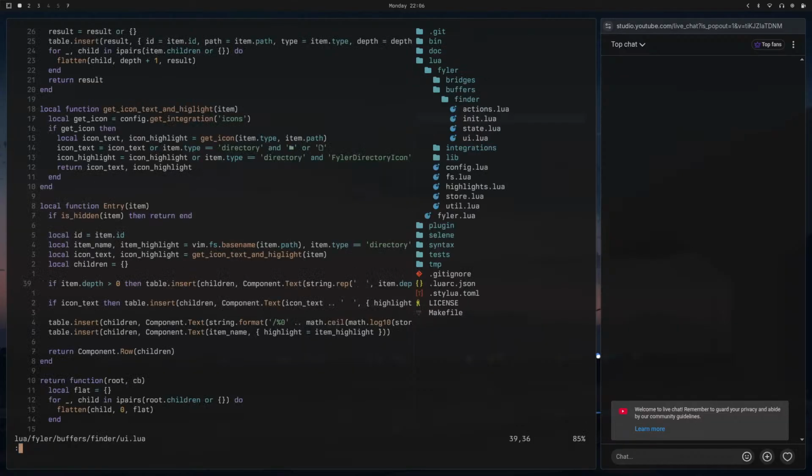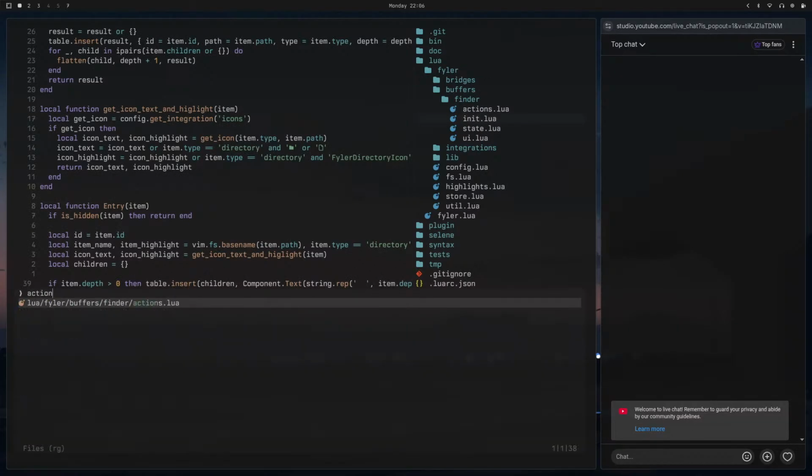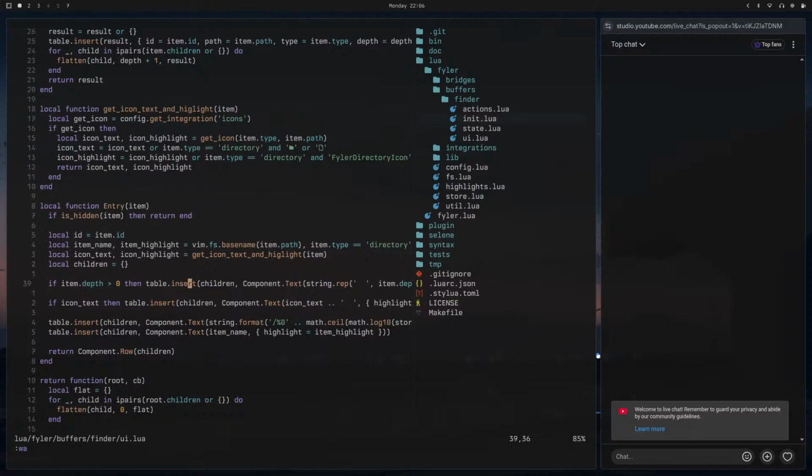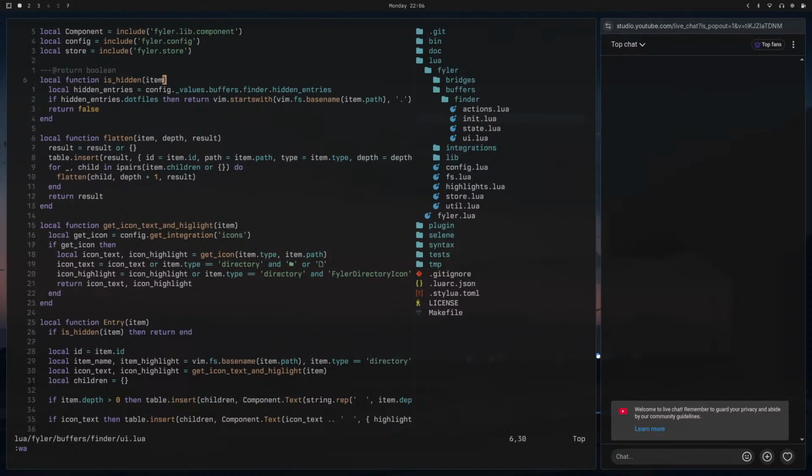Now we need to create an action. The thing is, we can't rely on the config itself.